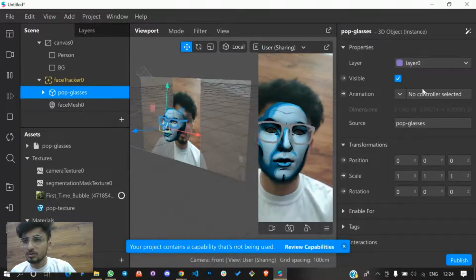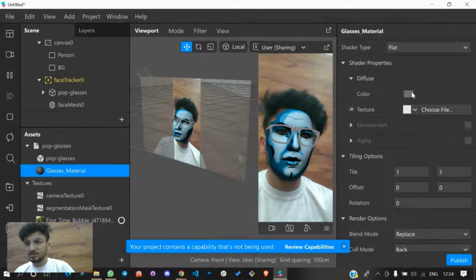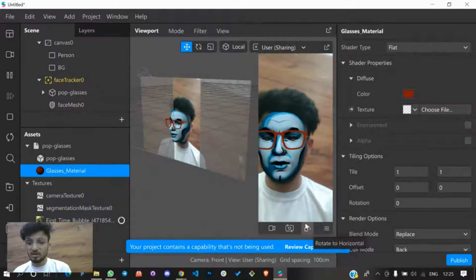Now I'll go to pop glass material. The material I'll be using for this. Plus icon. Now you can see this one.